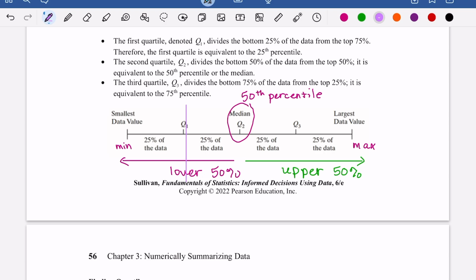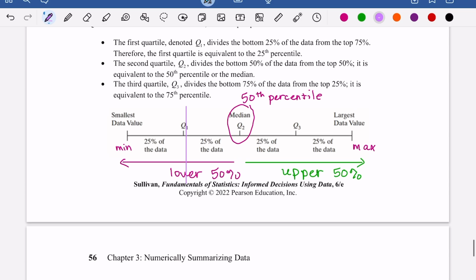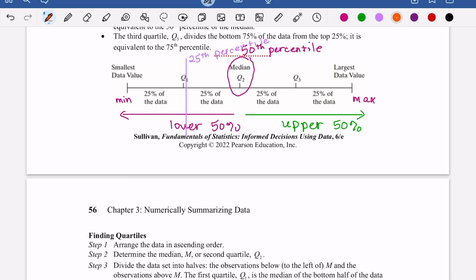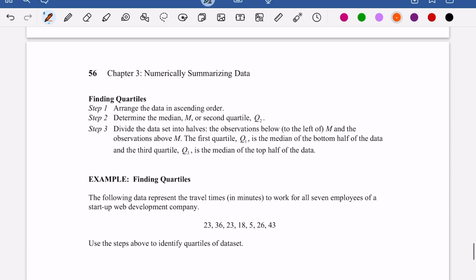So once we find the median, then we're going to find our lower quartile, which is the median of the lower half. And this is going to be my 25th percentile. So 25% of all data points are at or below that value. And then we have our median, which is the middle, and then our 75th percentile, or our upper quartile, is the median of the upper half, which is what we've talked about. So this is our 75th percentile. And then, of course, we have 100% of the data will fall at or below the maximum value. Okay, 0% of the data is going to be below the minimum value. And that's kind of what we're looking at there.